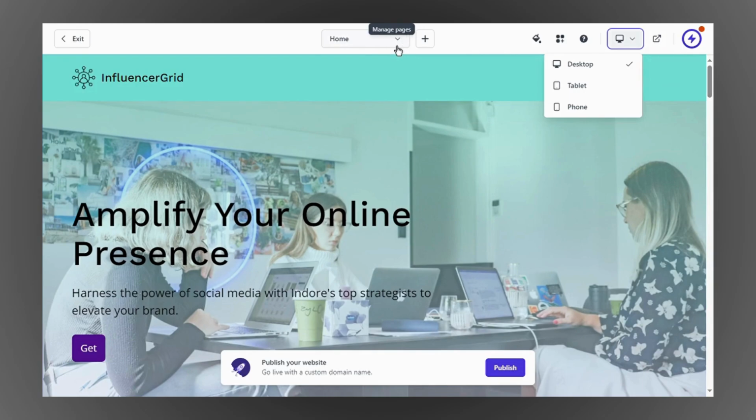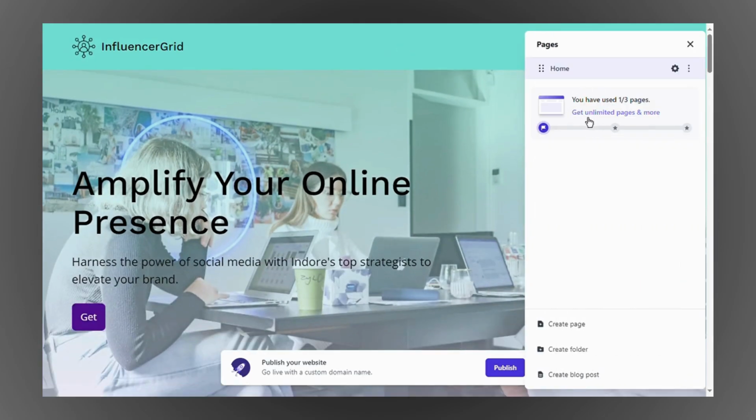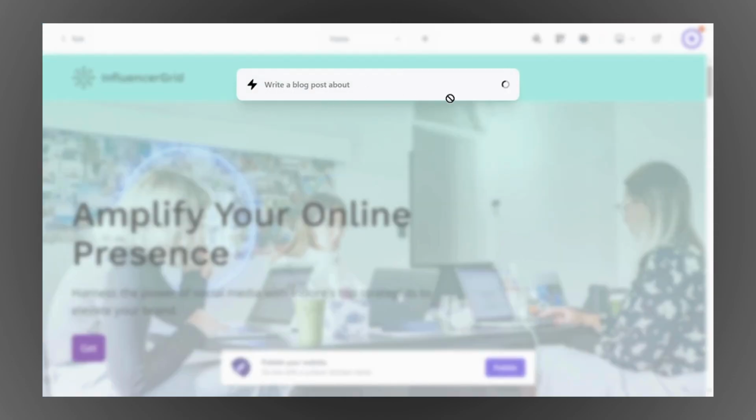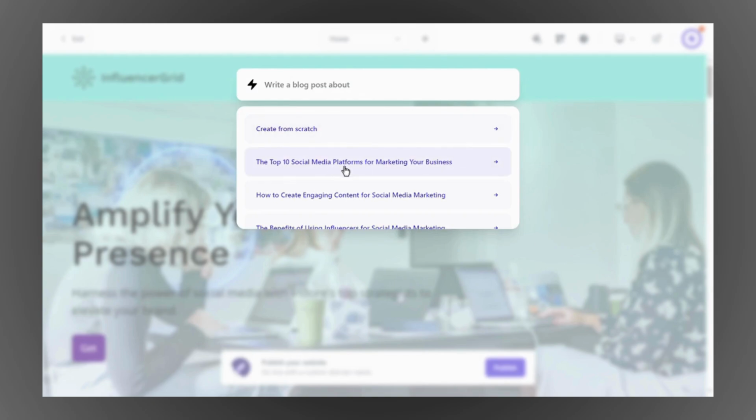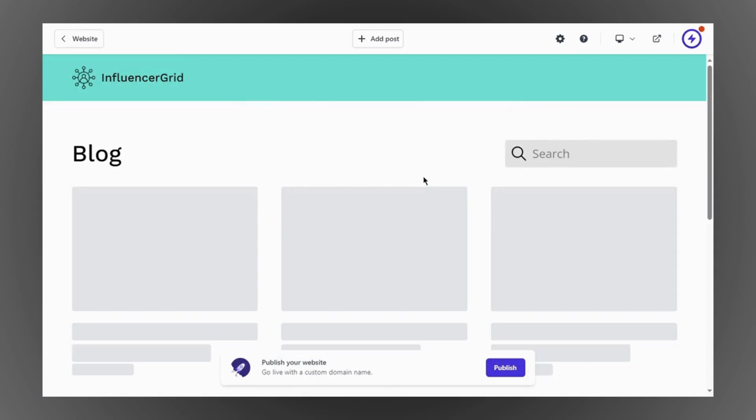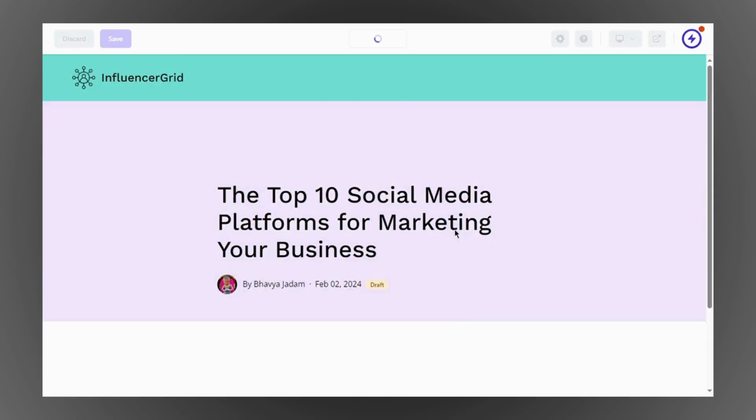Now let's add another layer to your website by generating a blog post page. Share your thoughts, expertise, and connect with your audience in a whole new way. Follow these steps with me and get your blog post page. Remember that in a free plan, you get 3 chances of posting per month.